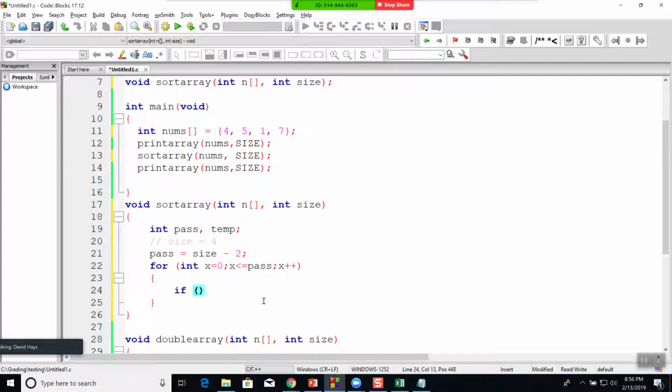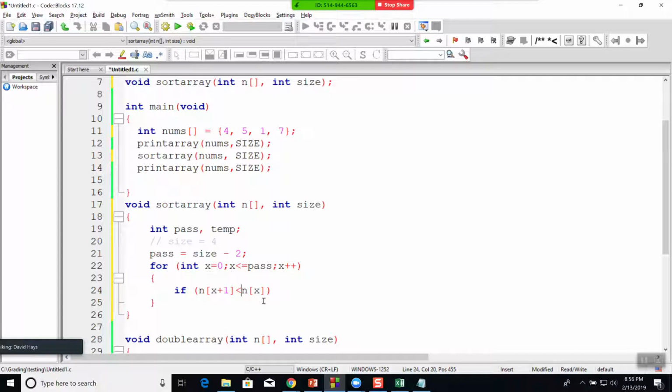You say, if the next entry is greater than the current entry. X plus 1 is the next entry. Greater than? It's supposed to be greater than, isn't it?